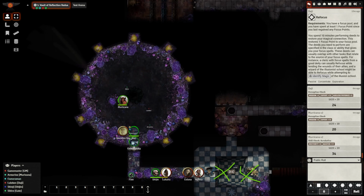Okay, so I guess Dodgy and Murakana. Gale, I'll come to you in a second. So as you pull the sheet down, there's a... Oh, hey, I have a token. Let's see if I can do this right. You pull the sheet down. There is a 10-foot smooth iron steel sphere in the middle of the room. Both of you feel your armor and your metal weapons tug you and literally stick you to it. Oh, shit. You both have the restrained condition right now, which I actually should probably check.